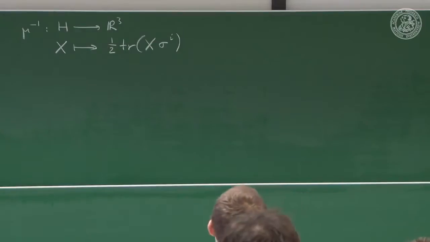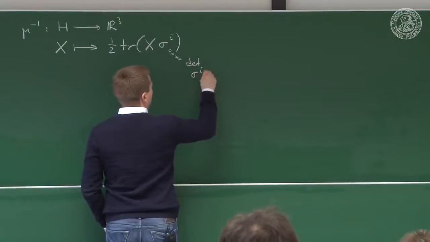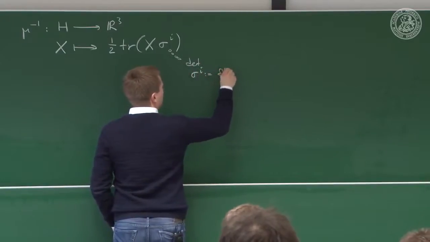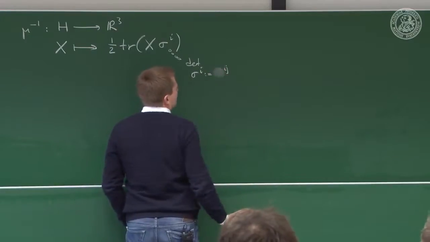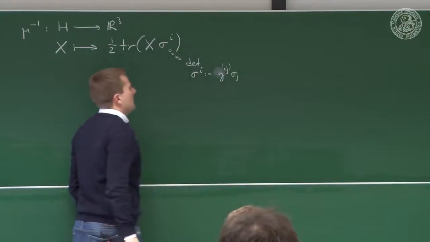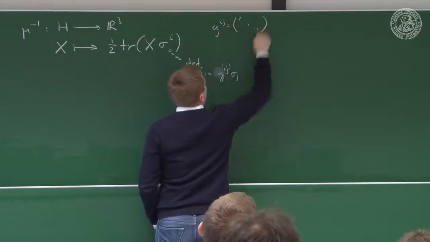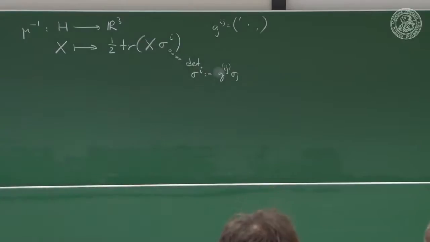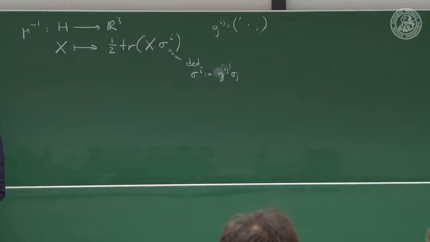And sigma up I here is exactly the same as sigma I, because we define the sigma up I's as g ij sigma j with the indices up. It's actually not a delta, it's more like a metric, symmetric. But we use this here in this form. Okay, standard inner product. Anyway, that means as a matrix, it's exactly the same. It doesn't make a difference.